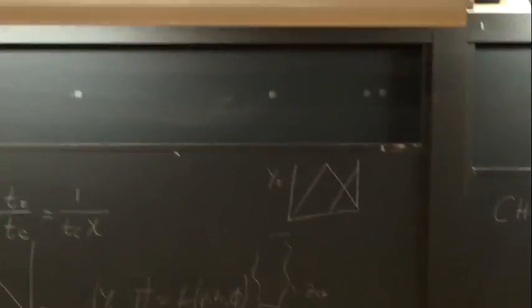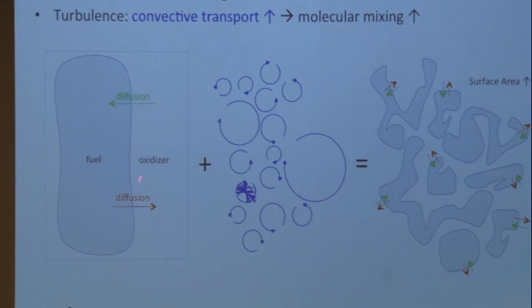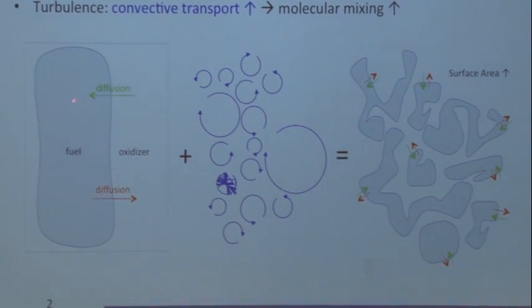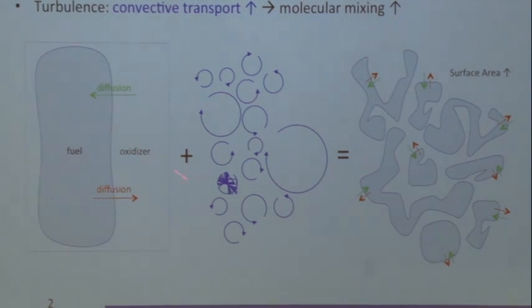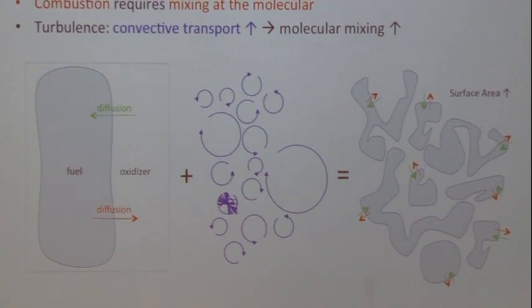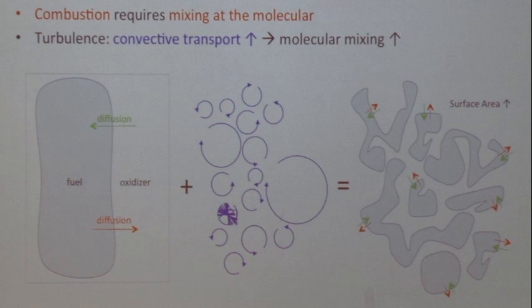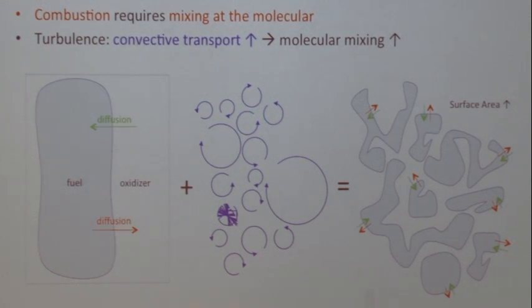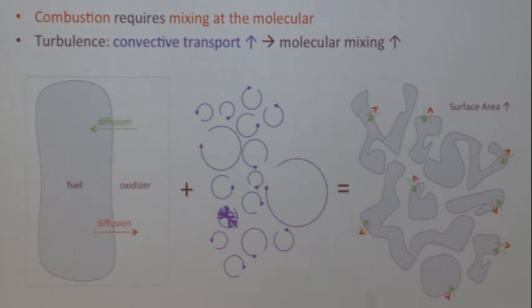So this is how turbulence looks like, or this is what it does. You have here the fuel. Let's say you have a patch of fuel or jet. Maybe there's a jet here of fuel, and then you have an oxidizer, and then these diffuse into each other. Now, what turbulence does is something like this. You can look at this. People say, well, turbulence is not real eddies, and it is not. I mean, there are no little eddies like this, but you can think of it like this. Helps the understanding. So think of a lot of little vortices or eddies of different sizes and different turning speeds, and so on. And you see what this thing does is it mixes fuel and oxidizer.